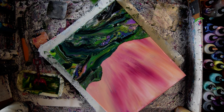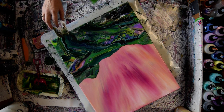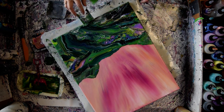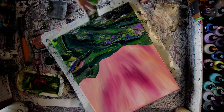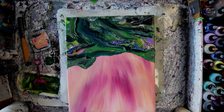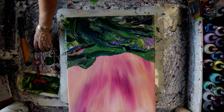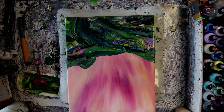I could certainly put some cell activator up there but I'm not sure I need it. Usually I tip, but I'm glad I have GAC 800 by Golden in my mixes, which means my paint won't crack if I leave it heavy. Let's try and see what time we have left — I've got enough time to do something. The sky is not looking as bad as I thought it would. The nice thing about the paint is that the sheer stuff will work out really well the next day — I can always add something else to it.